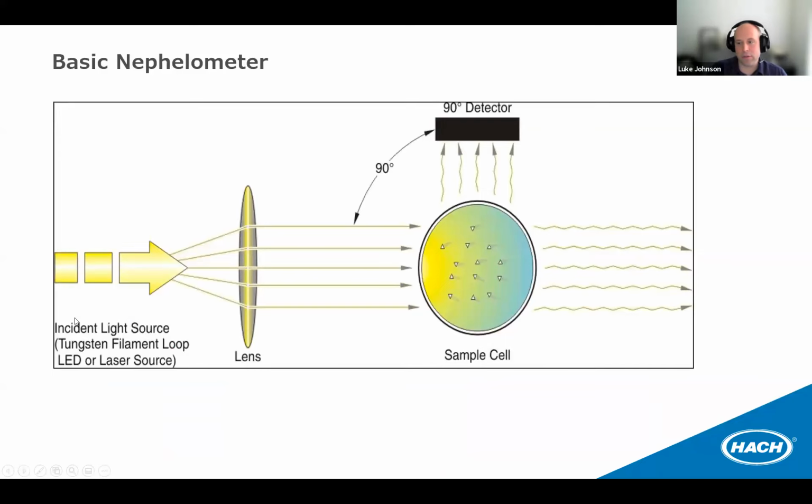So this is an overview schematic of what a nephelometer is doing. We've got an incident light beam here. You can imagine this similar to the candle in the previous slides, shining through a lens, focusing it in on the sample cell here. And rather than measuring the light that's transmitted through the cell, we're going to measure all the light that is reflected off of the particles within the sample up at 90 degrees here. So this is the guts of a nephelometer. Very basic, very straightforward optical measurement.